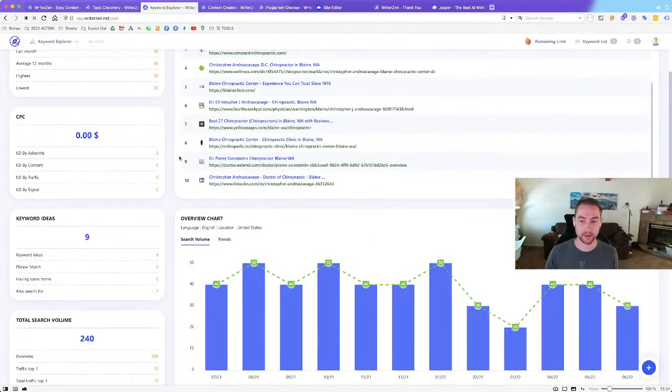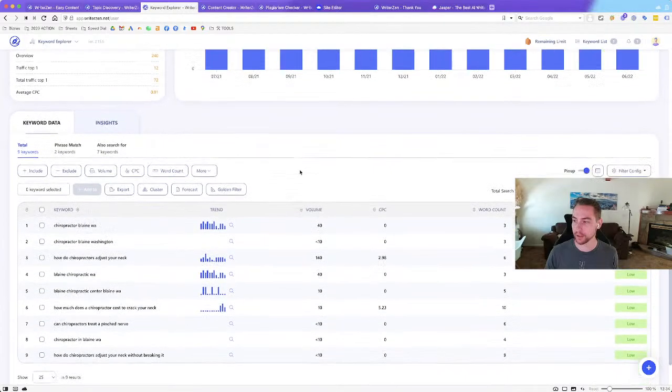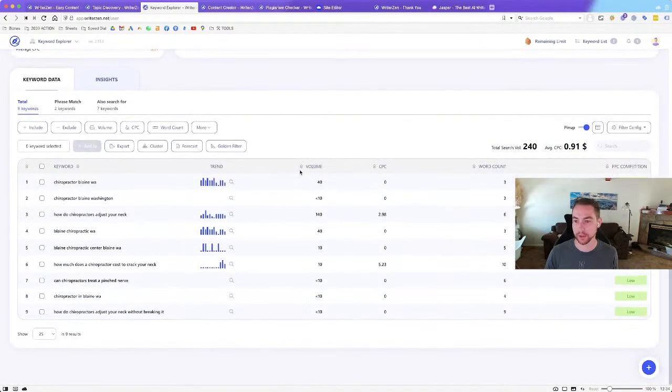So you come down here and you add in a bunch of keywords and you do some keyword research, and the total search volume is about 240, which is great. And you're already starting to get some really good ideas for your content all within the content tool.